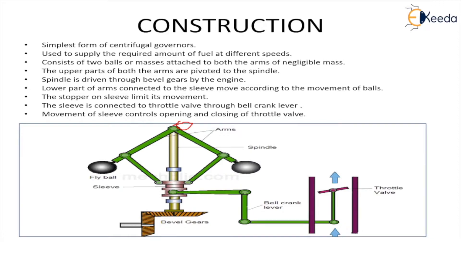This sleeve basically causes the upward and downward motion — the sleeve moves upward and downward when these arms rotate. The spindle is driven through the bevel gear which is connected to the engine. The lower part of the arms is connected to the sleeve and moves according to the movement of the balls. There are two stoppers — stopper one and stopper two — to control the movement of the sleeve within an upper and lower limit. This sleeve is connected to the throttle valve with the help of bell crank levers, which change the direction of motion through 90 degrees. The throttle valve controls the supply or flow of the working fluid.